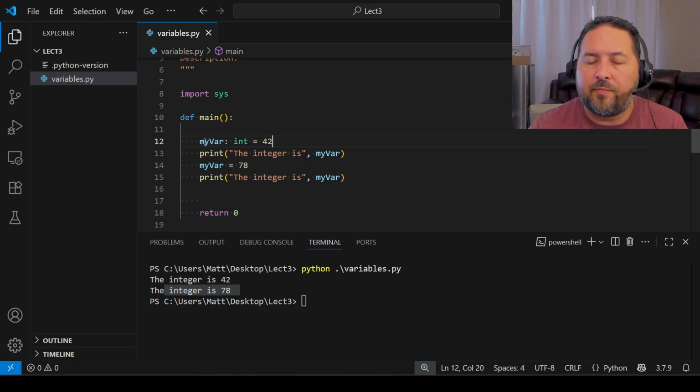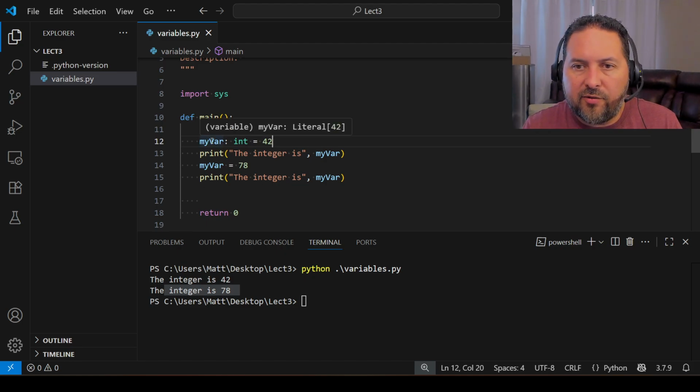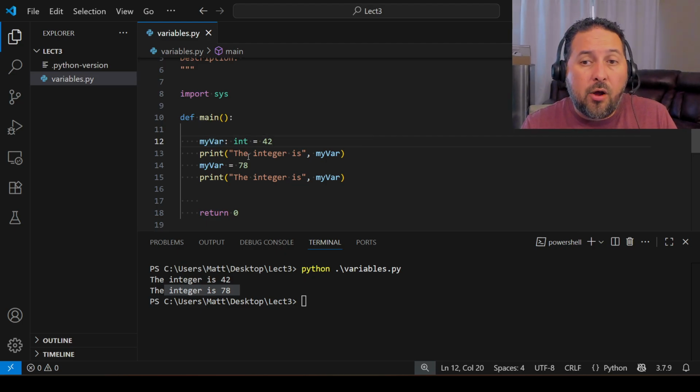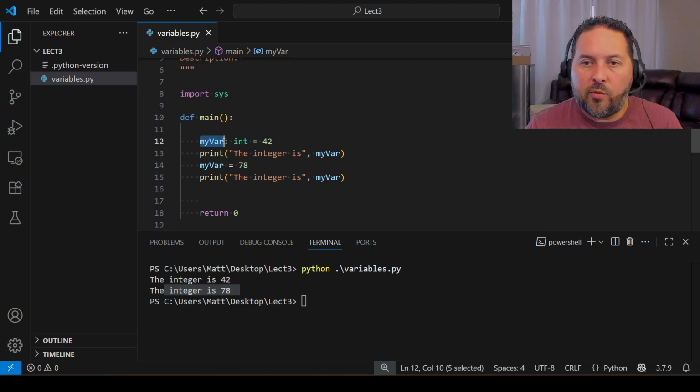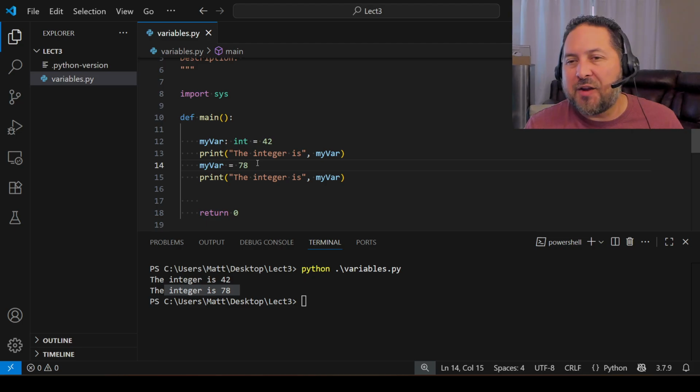I'm looking for them. And if you hover over this now, I'm guessing it still says literal my var variable, which is kind of funny. But now you're making it more clear what your intention is as a programmer. I want to make sure that everyone knows this variable is an integer. This should be holding integer data, right?